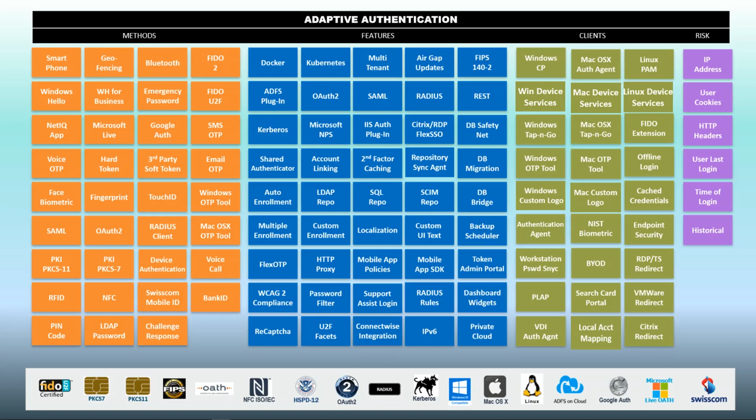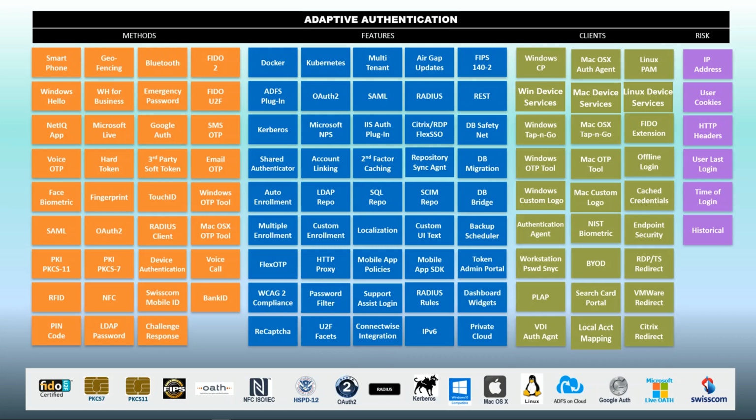There are many other methods you could use, such as FIDO2, OTP. One of the methods I'd like to point out for you is the Bank ID method. This is an example of one that we've built for a customer who had a particular requirement within the financial community. We built this connector for them in a couple of weeks' time, and given that it could be used for other people, we've included it out of the box with many other features.